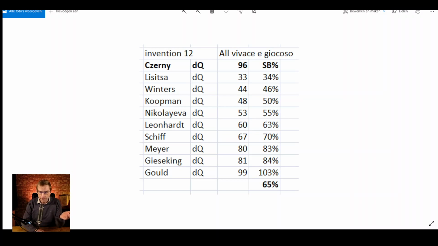55%, 63%, is 53 on the metronome, is 60 on the metronome. You would say, that's not so much, but listen how the piece changes. And then you go to Schiff, from Leonhardt to Schiff, it's again a different world. I would say here, you also pass a threshold. If you would give a tempo word to the performance, you go to another world.